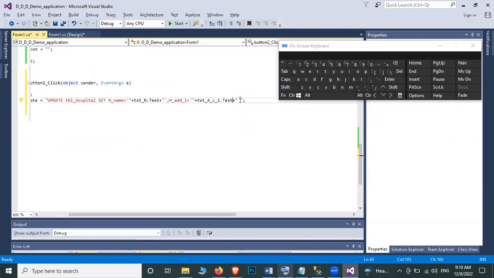And again after this comma, let's say h underscore ed underscore 2 is equal to single quotation, double quotation, plus plus txt line 2 dot text.